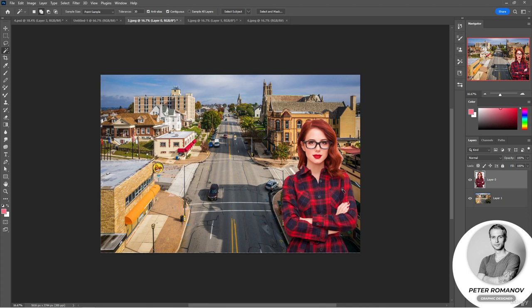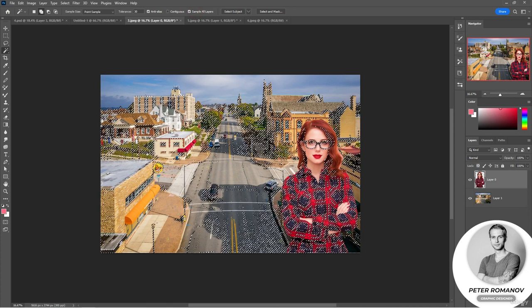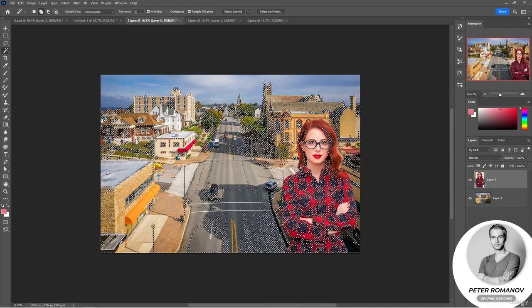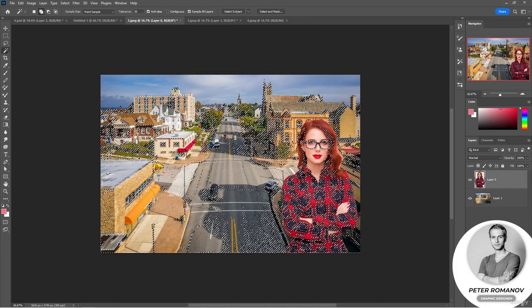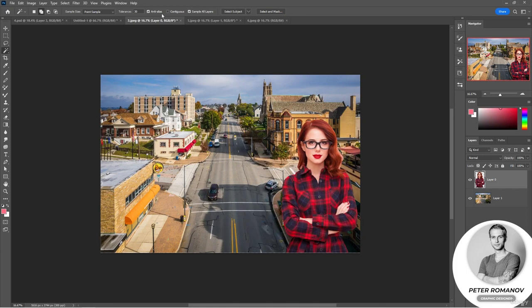And let's talk about what Sample All Layers means. If I have this checkmark disabled, then the related pixels are selected only on the layer that I selected as the main one, as the active one. But if I put a checkmark next to Sample All Layers, remove the checkmark next to contiguous pixels, and, for example, click somewhere on the girl, then pixels on both the layer with the girl and background will be selected. Sometimes it is also necessary. By the way, I want to draw your attention to the fact it's better to put a checkmark next to anti-alias, because it allows you to make your selection softer without such sharp angles that sometimes occur.